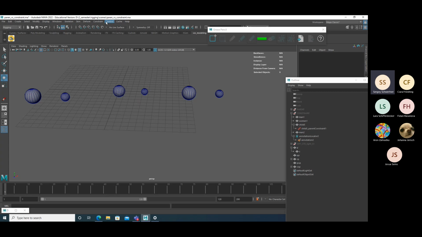And now we have another one. It's just like scale constraint. If I put the scale constraint also here, because look, if I now just scale my object here, what's happened? The child scales, but what's happened here is just like that I told you already before.